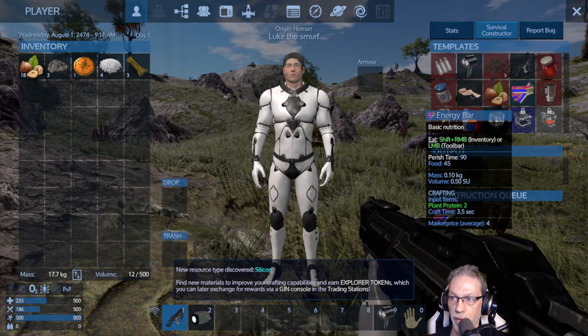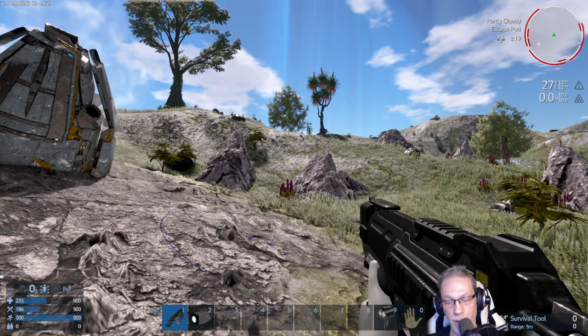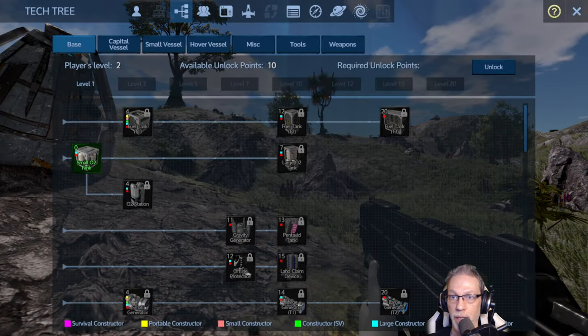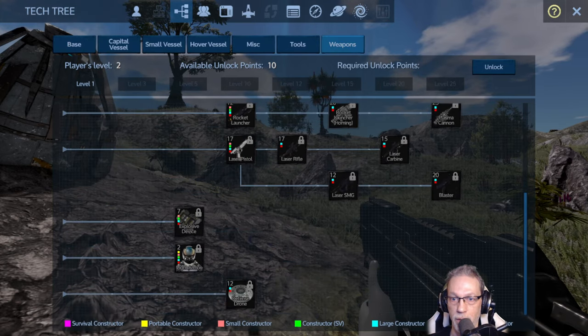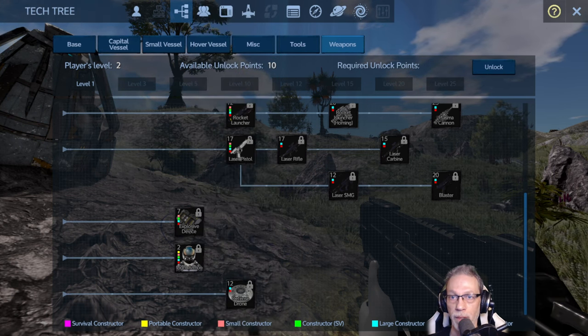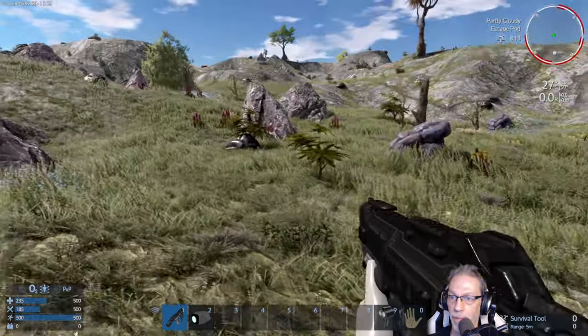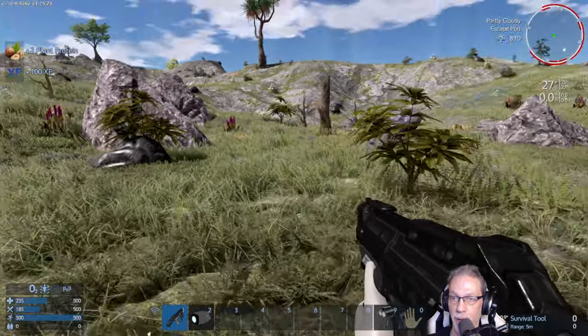We'll start crafting a few energy bars. And let's check the first milestone. We're gonna check the tech tree. First milestone is level 5, I believe, because I want to have the light armor. This will give us a jetpack and a helmet light. So level 5. Basically, we're going around here, the crash site, and pick up all these resources.